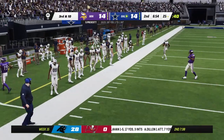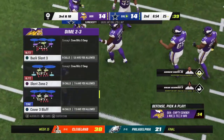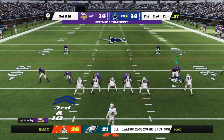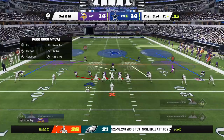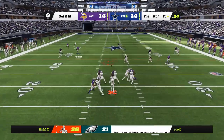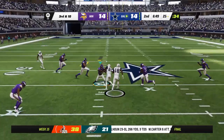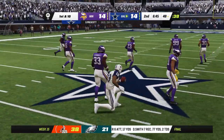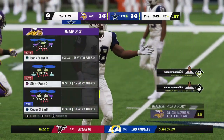And he'll just get rid of it. Well, so far in this drive, they've done some good work. They forced incompletions on 1st and 2nd down, bringing up 3rd and 10. That brings up the big question: do they bring pressure or do they play coverage on this down? Wilson's got it, complete. And they work this well upfield across the 45. 23 yards on the play.